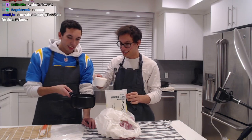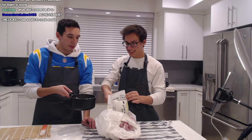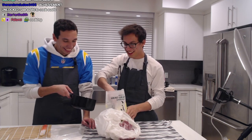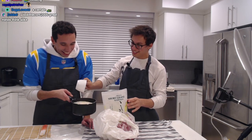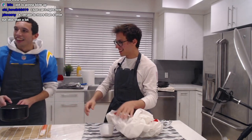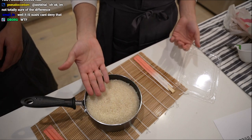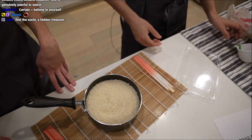So 3 cups of rice. There's one cup of rice. This is gonna be full. That's 2 cups of rice. And then that is 3 cups of rice. You can't even see the sushi anymore. So then, there we have our product. Look at this, this is our rice. We've cooked it perfectly. And then add a certain amount of water.